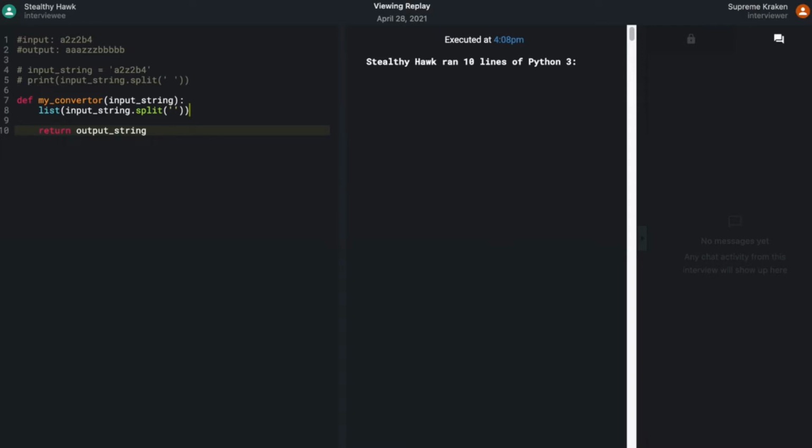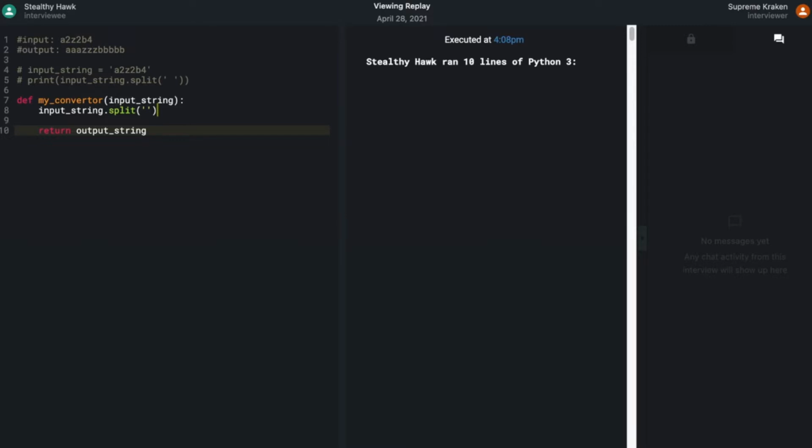Why do you want to convert this into a list? To iterate over it, it's a little bit easier to iterate over a list using the for loop. There should not be any difference iterating over the list or the string. You can iterate the string as well. Okay. Yeah, you're right. Sorry. String split.